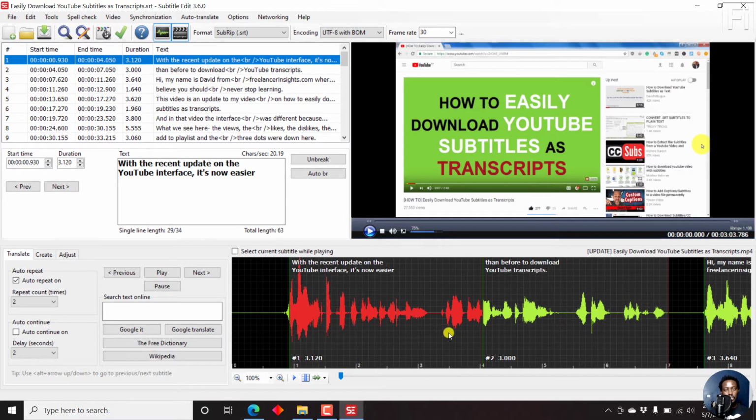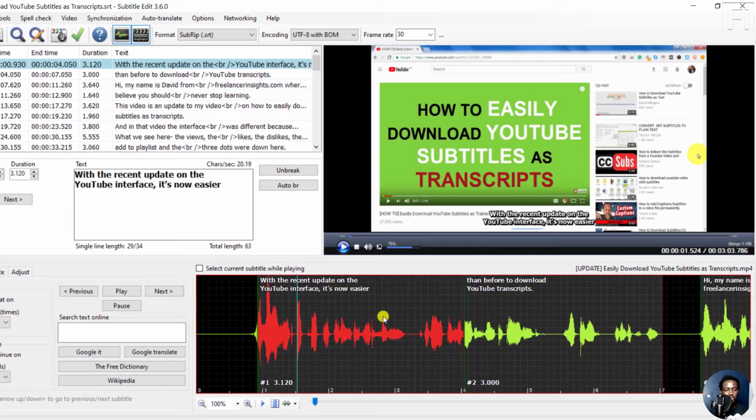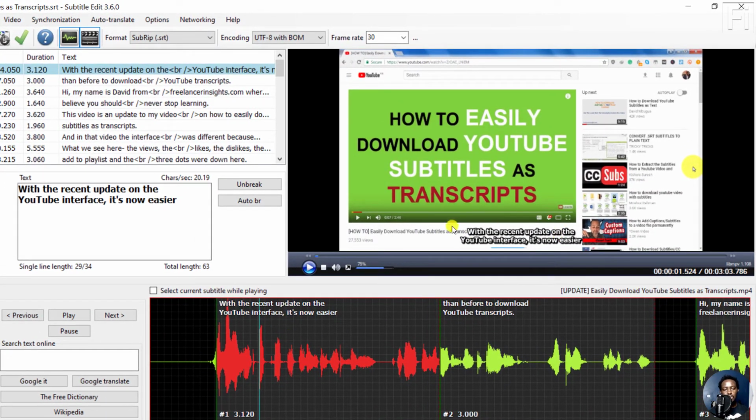If the audio waveform does not generate automatically, you'll see an option to generate the audio waveform if it's your first time dealing with a particular video. So I've already worked on this video a couple of times. That's why I never got that notification. But if I just double click inside this particular subtitle section here, you'll see the subtitle appear on the video.